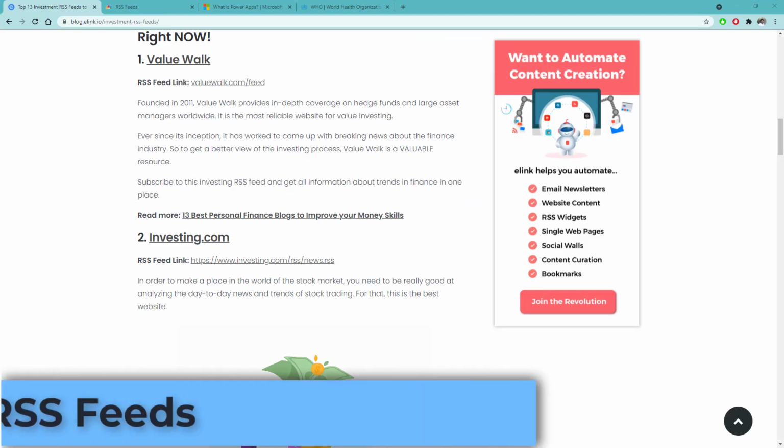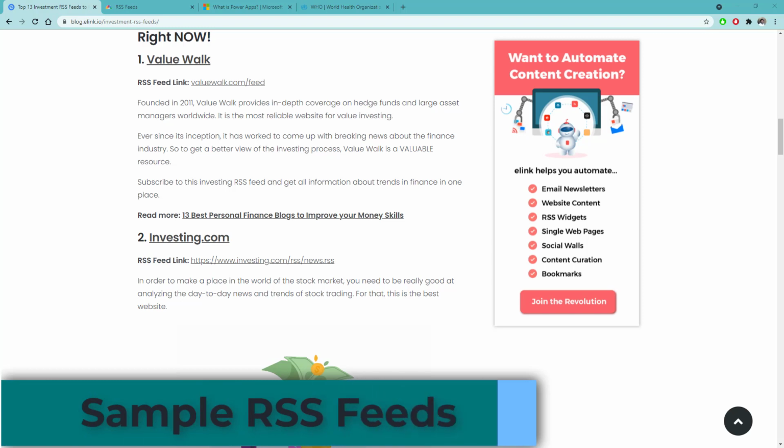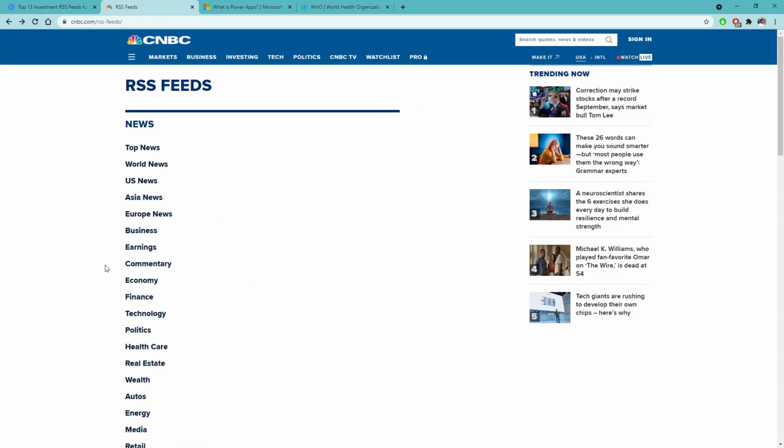Before we implement the flow to create a news feed in SharePoint Online, let me walk you through what an RSS is and some of the free news feeds available over the web, which are very interesting and helpful when we are creating this kind of news feeds. A few of them are investing.com, which helps you to understand the stock market, and another one is CNBC, which shows you world level news.